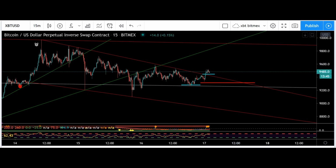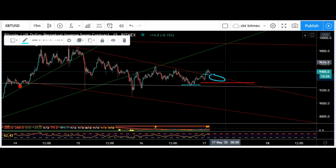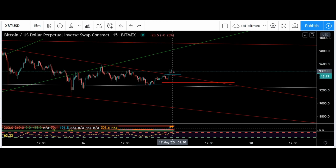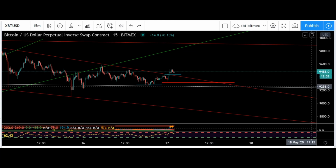Another thing is, I would probably consider reducing my position size just to reduce my risk if we do get some candle body closes below this red trend line, because I would assume that it may be failing its resistance to support flip. So I would lose confidence in my trade, and even if I kept my stop loss the same on some of my position, I'd probably be looking to reduce the size of it a little bit. So that's just to give you guys a little bit of insight of how I'm looking to change up my strategy if I have to at the time, because I'm not emotionally attached to anything at this point. It can go up, it can go down. If I'm wrong, I'll try and reduce my risk or look for an exit strategy if possible. And if not, I have stop losses in place, and we're going to be responsible traders, guys.